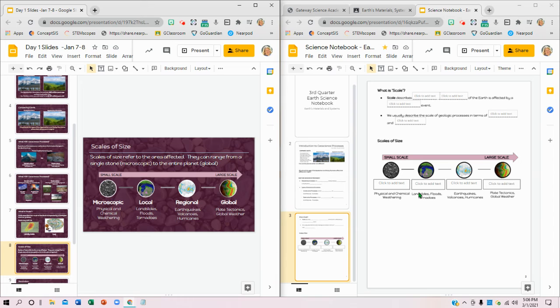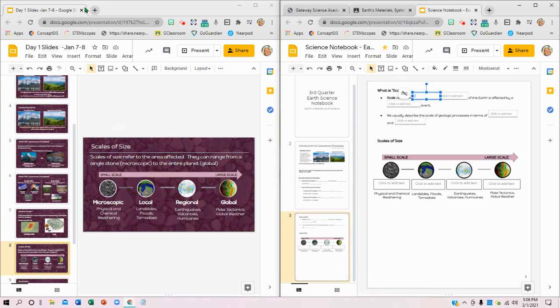I will tell you that the wording isn't always identical. That's okay. If you come up with something you really cannot figure out what goes into, just put in your best guess. Try to understand what the slideshow is telling you, and put your best guess over here. I'm looking to see that you put effort into completing this. I'm not necessarily grading everything for precisely correct answers. That said, if what you have in here is random, I'm going to notice that. I'm pretty good at picking up on that. So please don't just put random stuff in here. I'm going to be looking to see that you actually have reasonably coherent things in your notes.